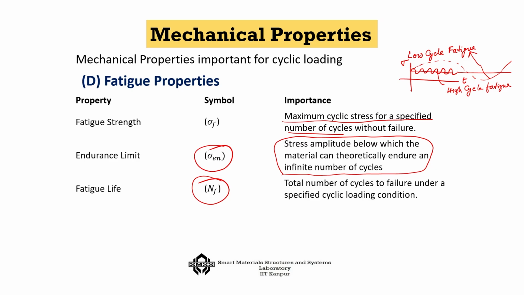So, we said deformation, we said strength, we said fracture, we said fatigue, and we always say that a material to be chosen for product design must first survive this 4-dimensional requirement. Once this 4D requirement is done, then there come other important requirements. For example, creep. Creep is like when you are applying a load for a very long time, whether there is a change that is happening in the system.